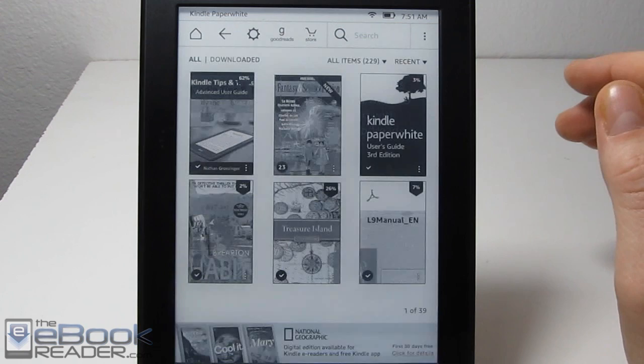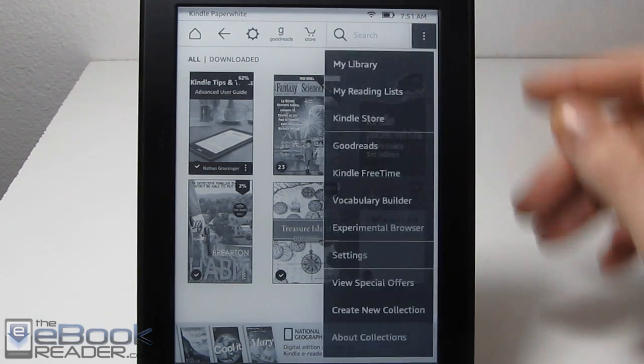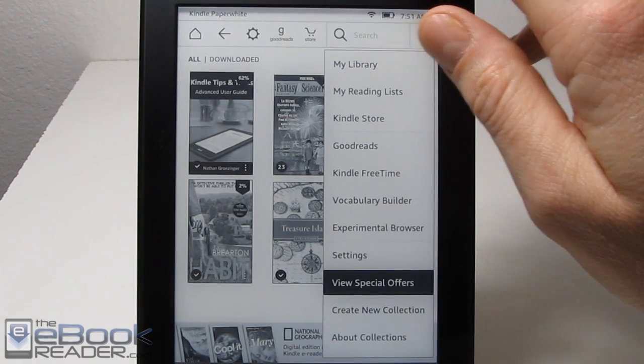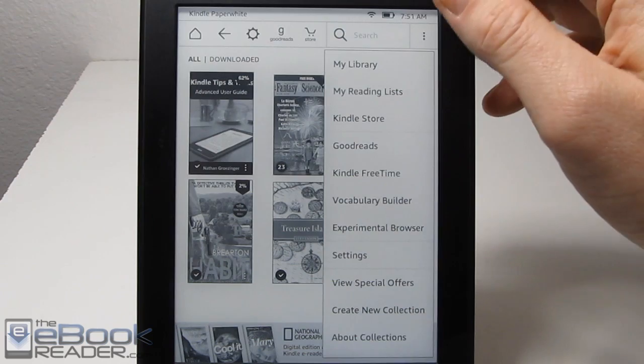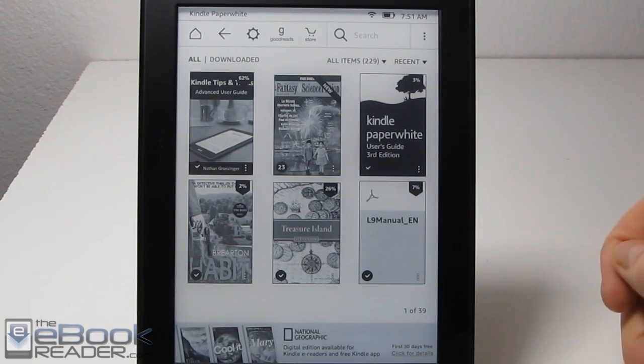If you hit the library link, you go over to the regular view like before, so there's really no change there. One thing I noticed though is I don't see the list view anymore. There used to be an option to view list view. I don't see that anywhere. So if you liked the list view where it just showed titles, I think you're out of luck, because I do not see the option for that anymore.